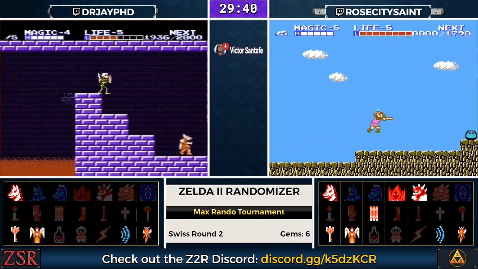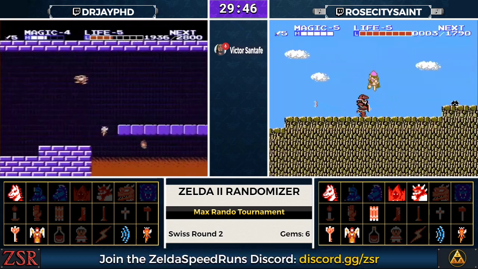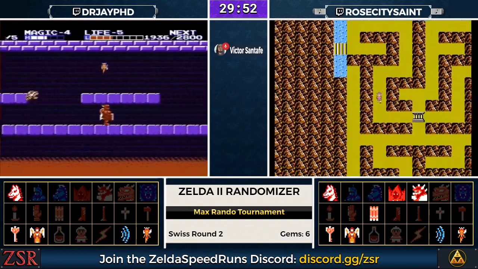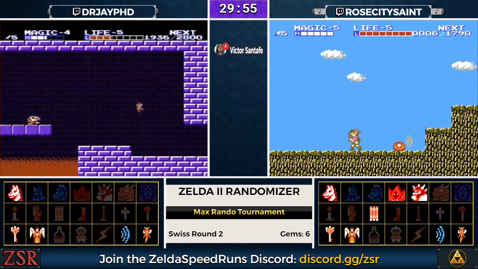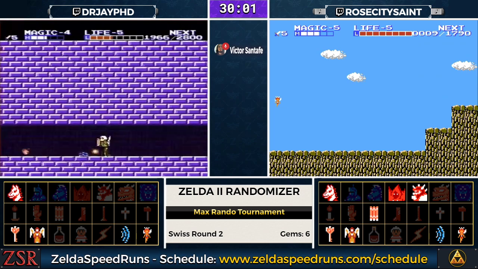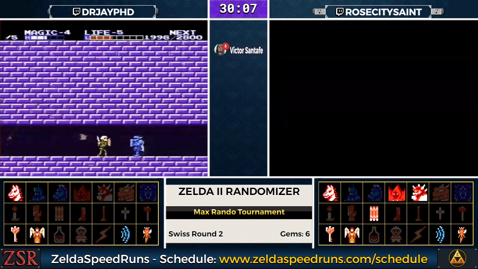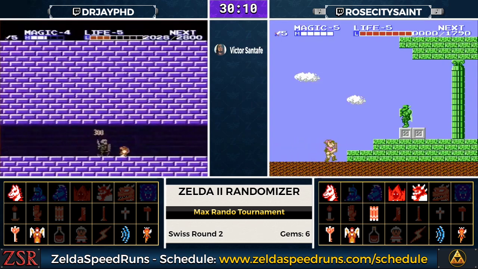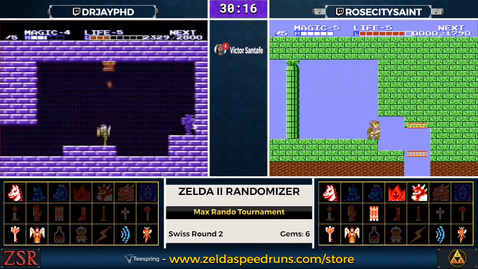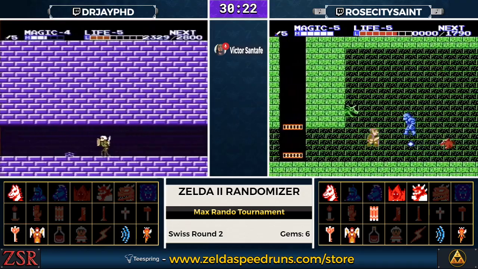Meanwhile, DrJayPhd crossing the bridge in Palace 5. I believe he's on the right path to the item and to the boss, but I'm not absolutely sure. Now RoseCitySaint close to entering the palace in Maze Island. It could be Palace 3, it could be Palace 2, it could be the Great Palace. And it is Palace 3. He doesn't have the glove. Or does he? I don't think he does.